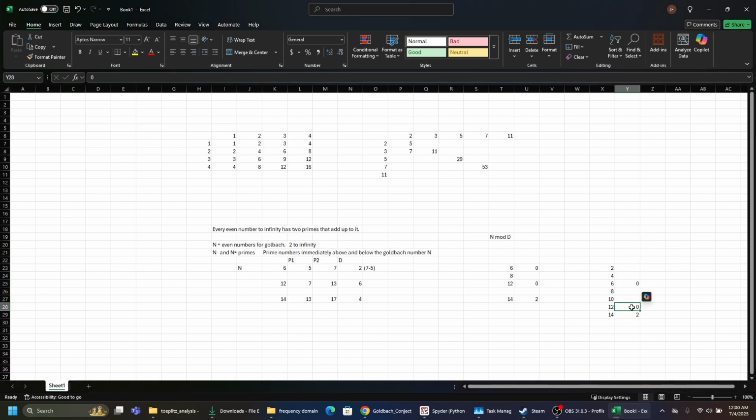As you can see here, there's a 0 and then there's a 2. So let's look at the number 10. I'm just going to put it here. So 10 would be 7 and 11, which has a delta of 4. So 10 mod 4 would be 2 again, right? So then if we go to the 8, that one would be 7 and 11. 11 minus 7 is 4. Yeah, 8 is 0. So you can see we're starting to form patterns. And this is the frequency stuff I was telling you about.